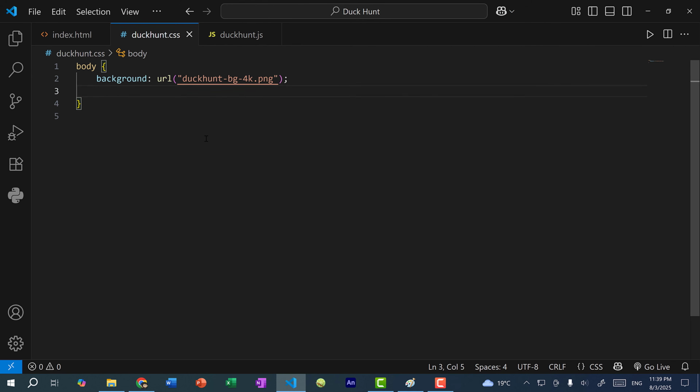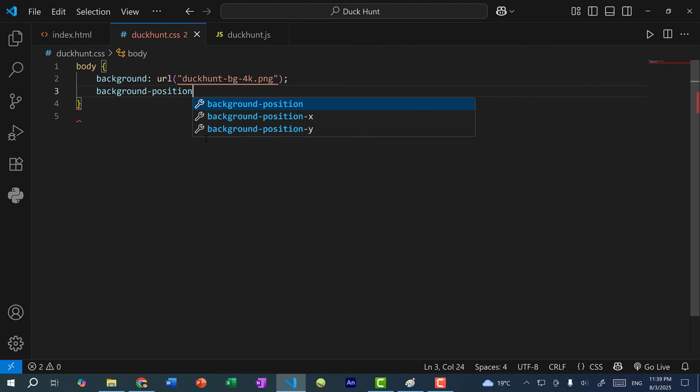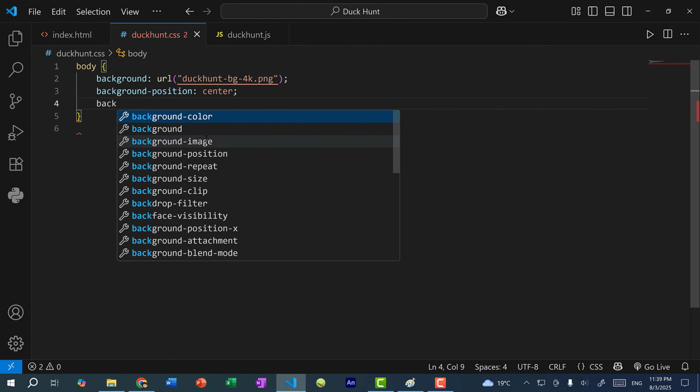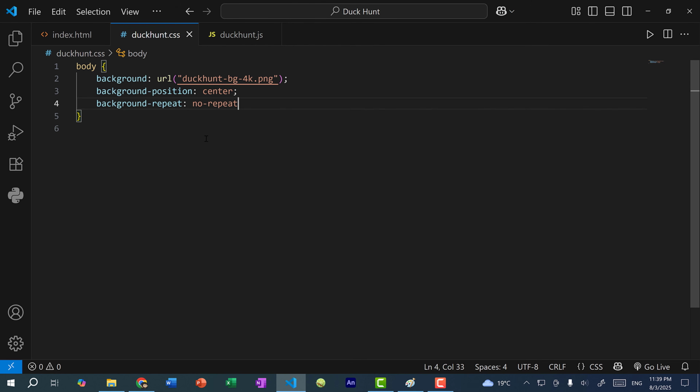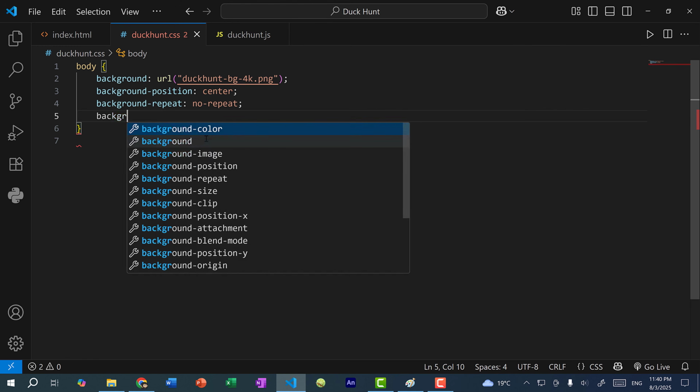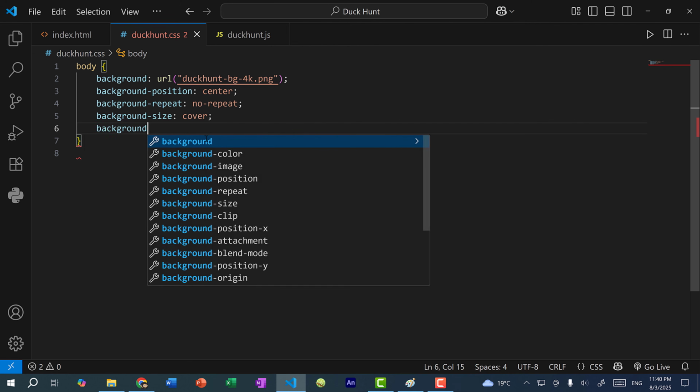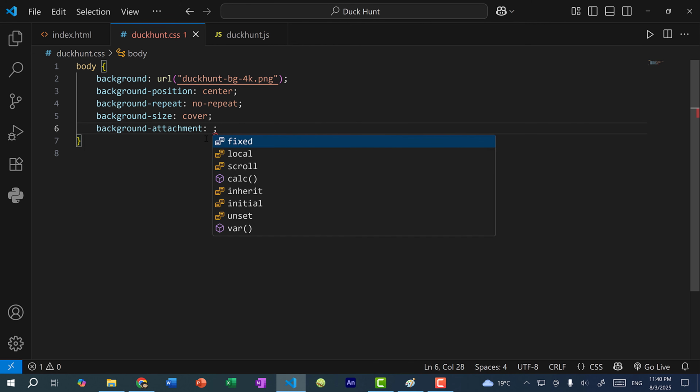And then we're going to position our image in the center, so background-position center. And we don't want the background image to repeat, so here I'll do background-repeat no-repeat. We also want the background image to cover the entire page, so background-size is going to be cover, and background-attachment, I'm going to set this to fixed.